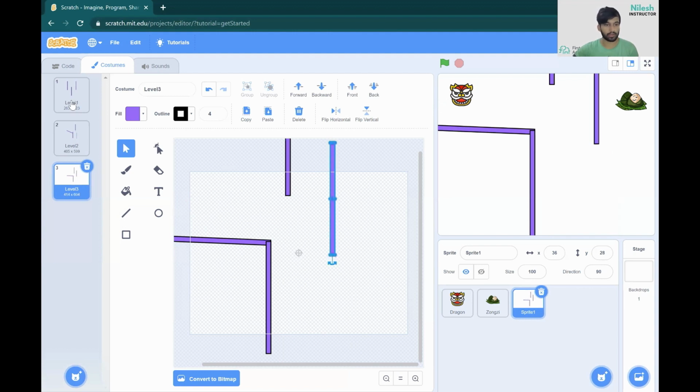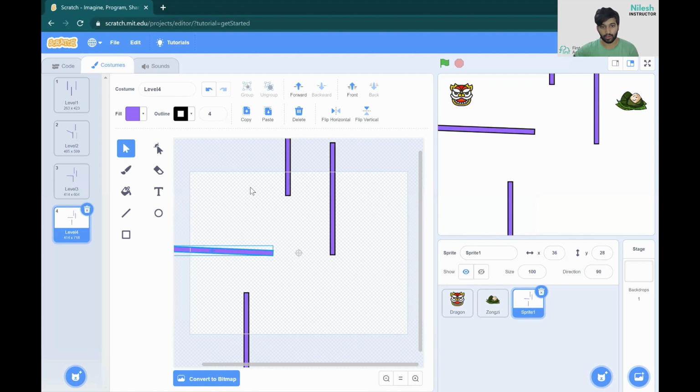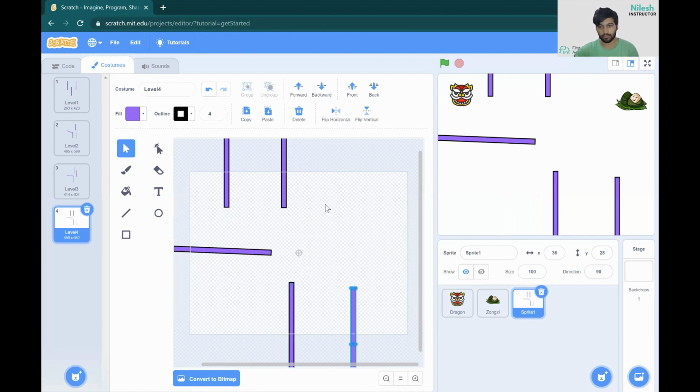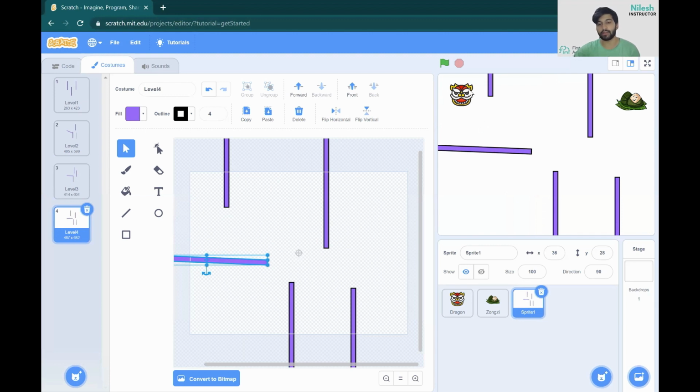All right. And then another one, let's say this one is the most difficult one that we're going to make. Make sure when you make it, the gap is not too small so that the dragon face cannot go through.